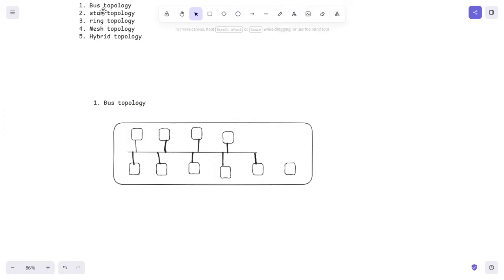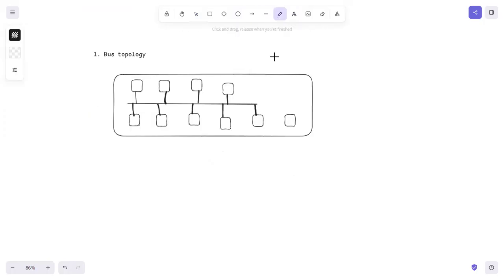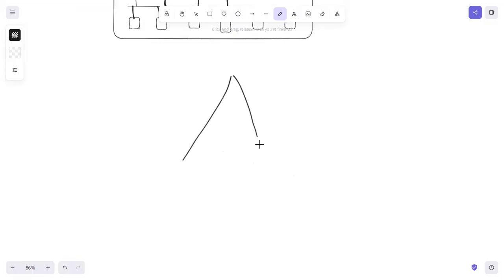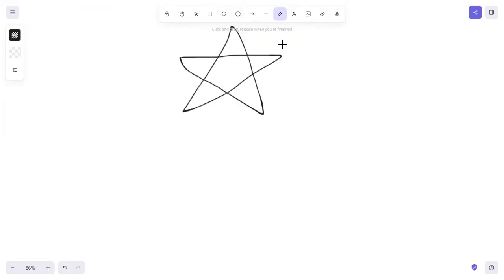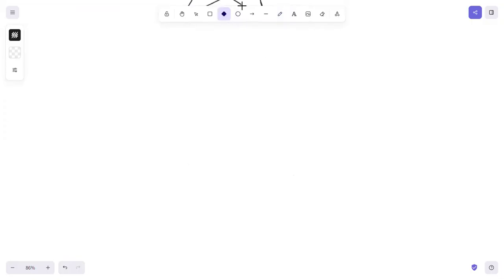Now the next is star topology. As you know how the star looks like, this is the star, right? So consider this is a star. If I create a topology like this, this is one PC, this is a PC.